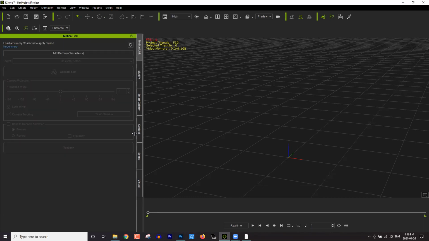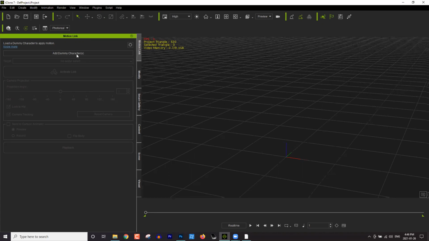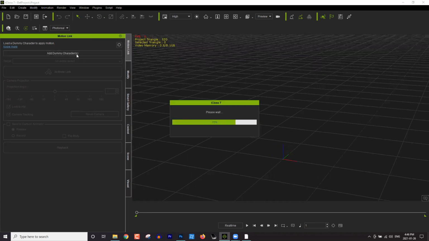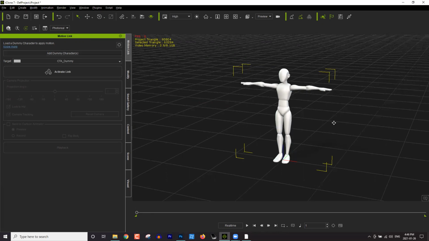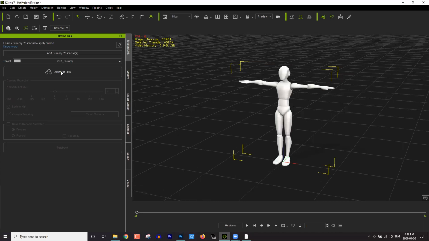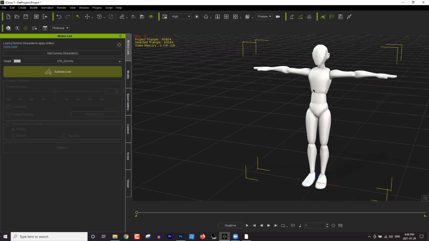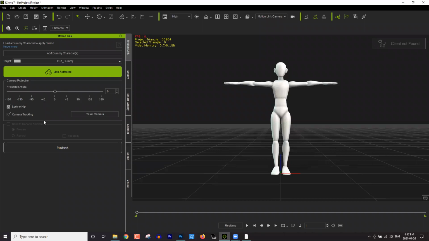So the only thing you want to do for motion link and iClone is really just go ahead and add dummy characters. Now you can do this for 2 characters at once if you want. You can select two dummy characters at once and modify them separately. If you want to learn how to do that, I can show you later, but I'm just going to keep it simple right now because we're going to focus on a motion that actually has kind of a twirl, a twist on the character. Okay, so this character is all set in iClone. And I'll go ahead and zoom on it right over here. And all you need to do is go ahead and select Activate Link. Okay, so now it'll be linked into Cartoon Animator.